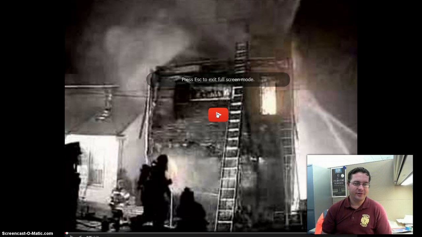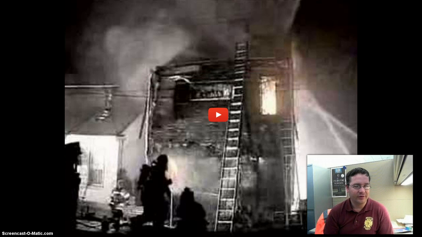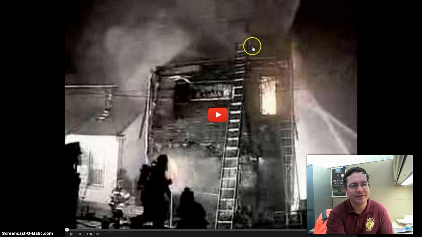So you can see here we've got a structure that's undergone pretty significant fire damage, and it's a wood frame structure. And you'll note that there's a significant amount of water being deposited on the building here. You can see up in this corner that we have a ladder pipe that's discharging, probably somewhere between 1,000 and 2,000 gallons a minute. These look like fairly significant streams, probably coming from monitors.